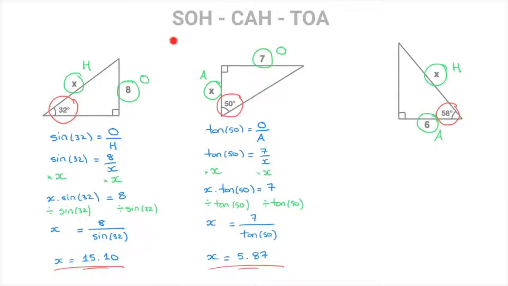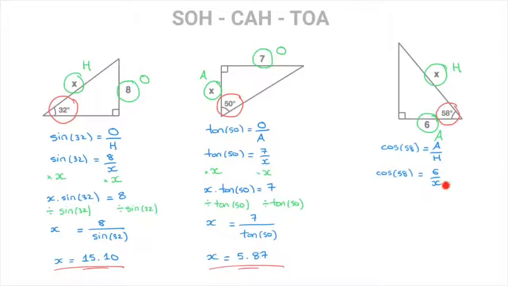Now that that's done, I look through SOH CAH TOA for the only one of those 3 words with the letters A and H inside of it. And it doesn't take us long to see that that's CAH. And CAH, remember, tells us that the cosine of an angle equals its adjacent side length divided by the hypotenuse. So for this 58-degree angle, we can go ahead and write that cosine of 58 equals its adjacent side length A divided by the hypotenuse H. Replacing A by 6 and H by x, this becomes cosine of 58 equals 6 over x.